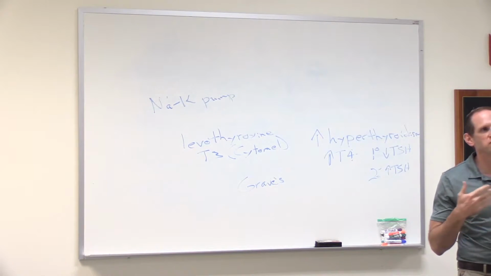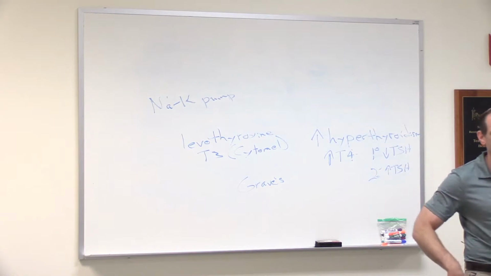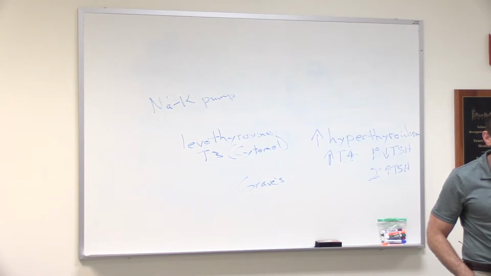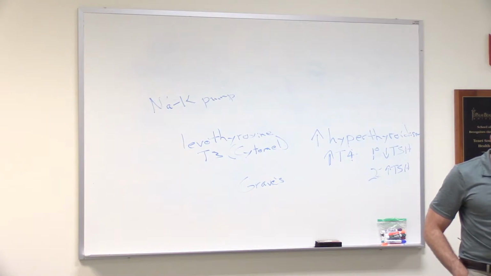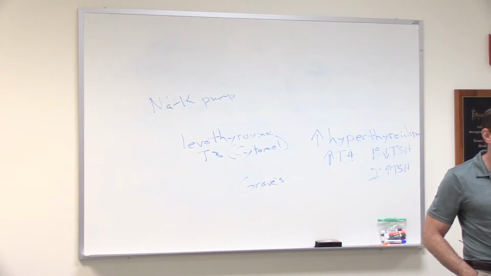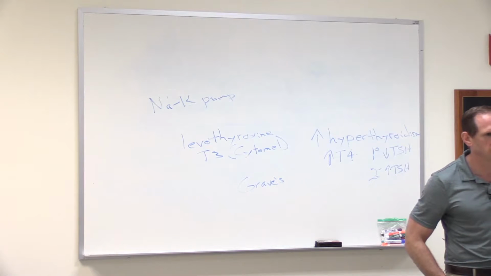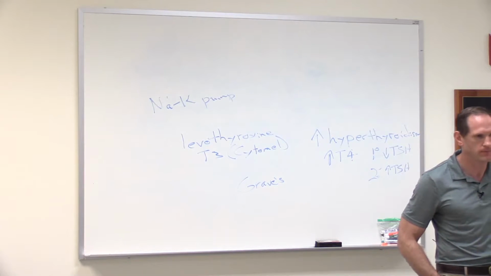Yes, the thyroid is just doing what it's told, but it's not coming from the pituitary, so we call it a primary thyroid disease. Don't worry about it. So in Graves' disease, you're going to get all of the hyperthyroid symptoms that we talked about: weight loss, heat intolerance, agitation, heart rate goes up, all those things will happen.